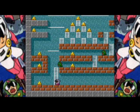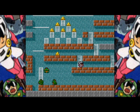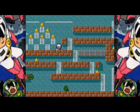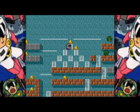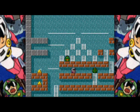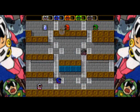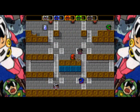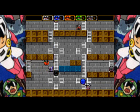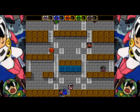Battle Lode Runner for the PC Engine is an interesting platform puzzle game released by Hudson Soft, in which you control a character who must collect all the gold in the level while avoiding the enemies trying to catch you. To evade enemies, you can trap them by digging holes into the ground for them to fall into. Over a few seconds, the hole will regenerate, and if the enemy is still inside the hole, the enemy will die. Battle Lode Runner was released before Bomberman, but it's interesting to note that both games use the same game engine as each other, even down to how the menus are laid out. Bomberman himself even makes an appearance.